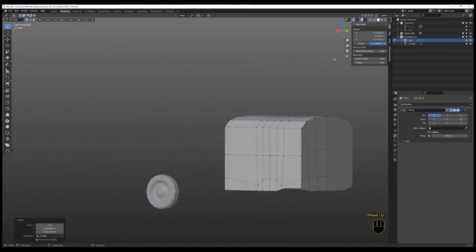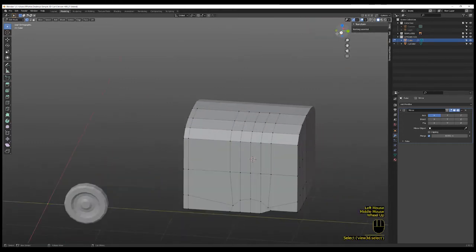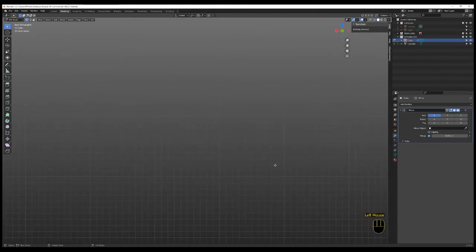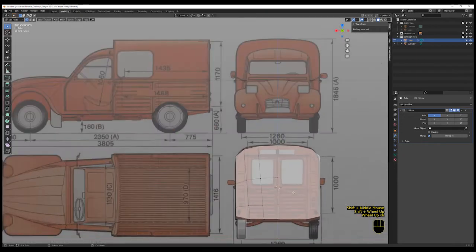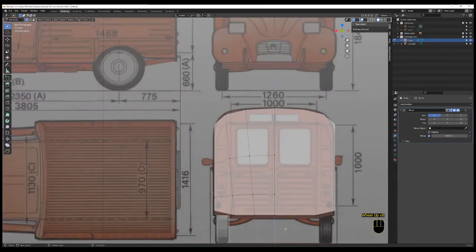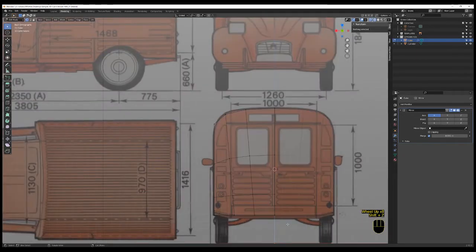So let's see what the front looks like. So if we want to see, this is the front, so we're going to press on this Y. We should be able to see our car from the back. And let me look at this.